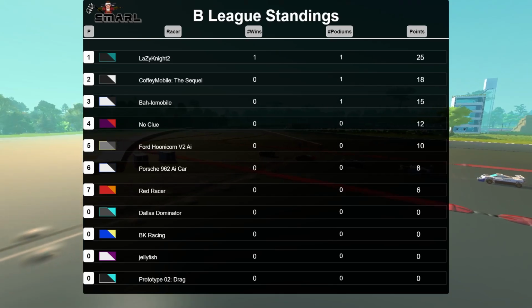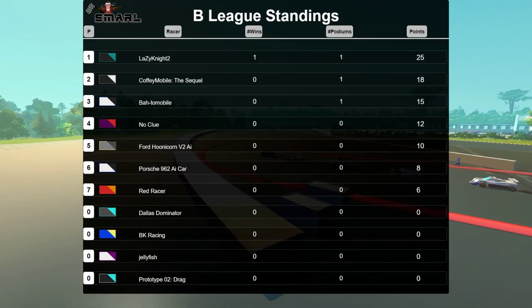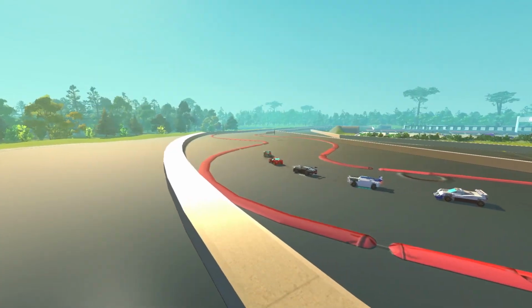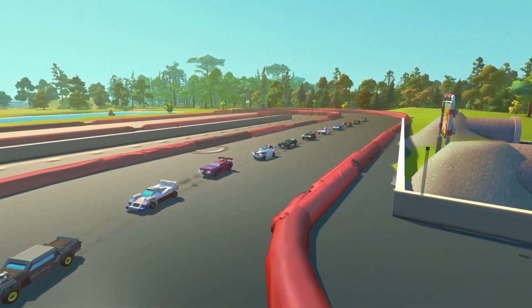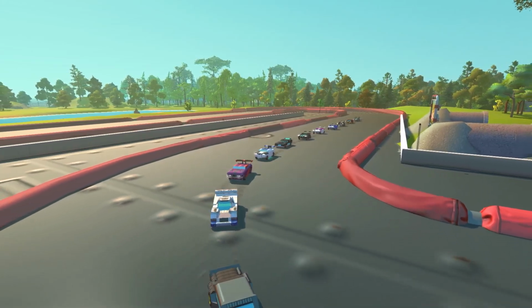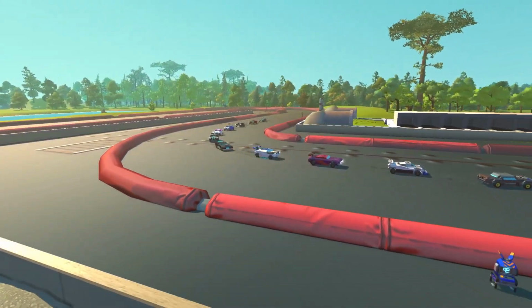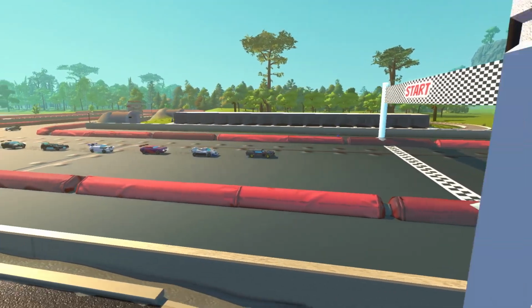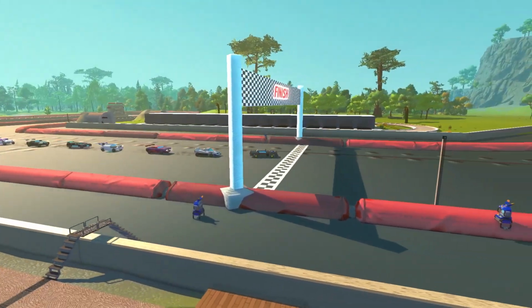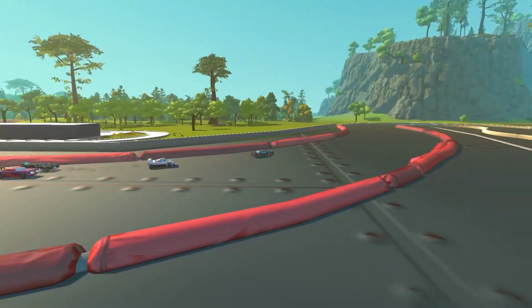The beginning of this race will actually be started from a caution flag just to keep things a little bit simple. It will be 3 laps as always, and we will be set for some really exciting racing. Again, as stated before, we are going to be starting off from a caution formation. Leading off this qualifying race sprint will be the Ford Unicorn, followed by the Porsche 962, actually 2 cars of the same owner, followed by No Clue, Batmobile, and the Prototype Drag. Green flag for all of the cars.